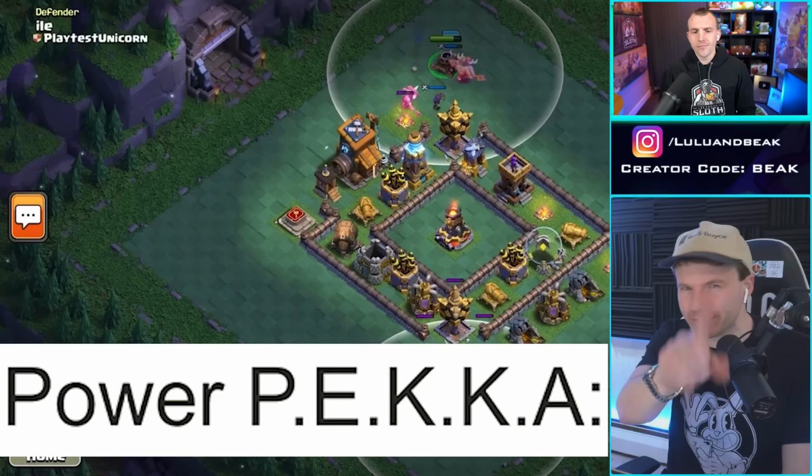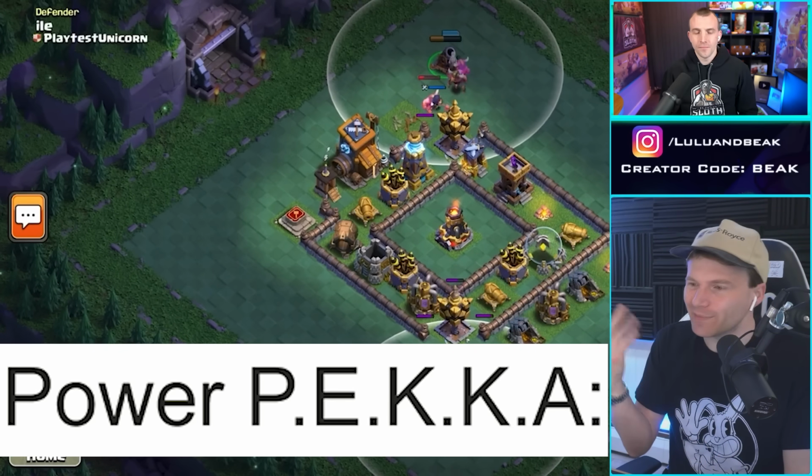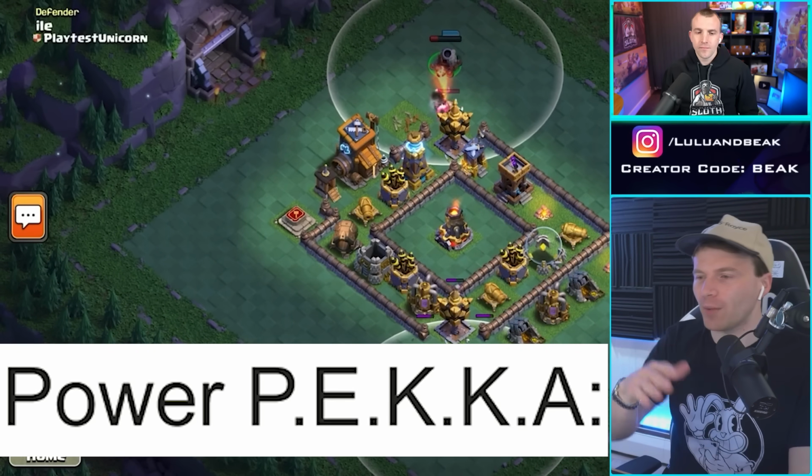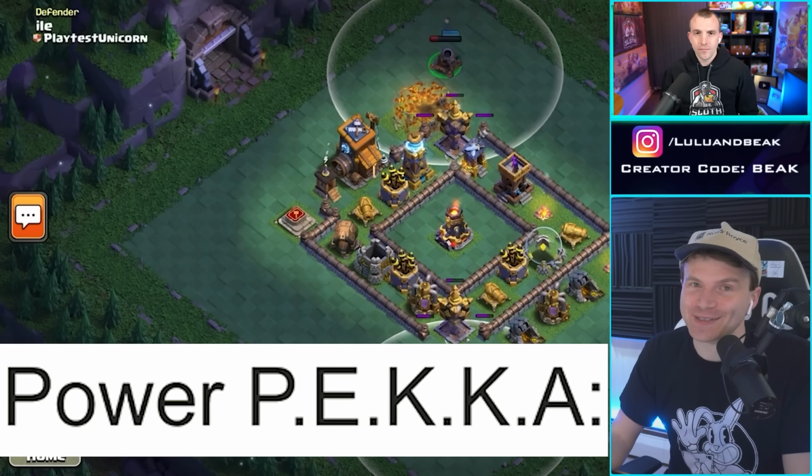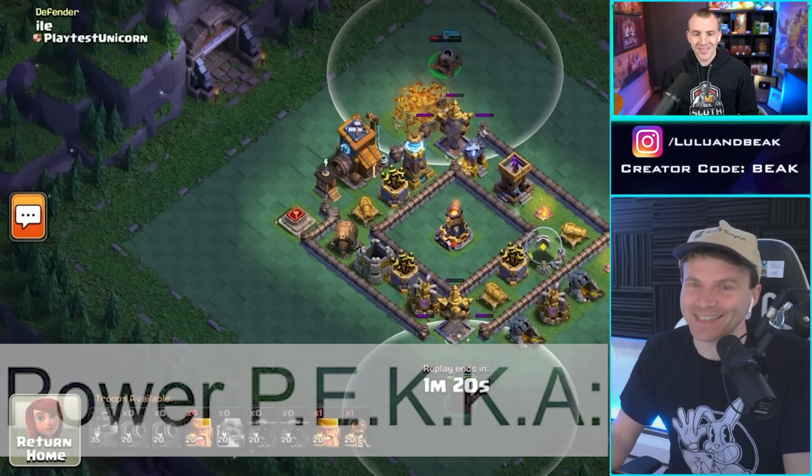The cannon carts they've showed us turns into a mortar. We didn't really see many other. I think we saw the wall bomber. He has a cool ability, but really, we don't know what Power P.E.K.K.A is going to do. I can't wait to see that, dude.